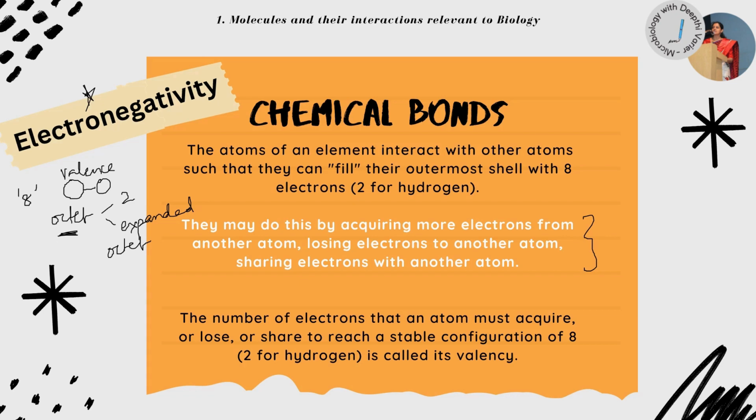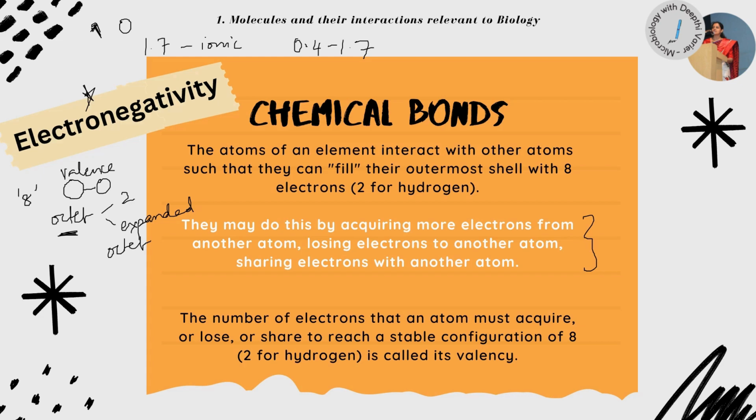Now, when two atoms come together, I have two atoms that are close to each other, they are forming a bond, and if the difference in their electronegativities is more than 1.7, then such elements tend to form ionic bonds because their electronegativity is so different that they are able to get ionized completely. If the electronegativity difference is between 0.4 and 1.7, then such elements usually form polar covalent bonds. So it's a covalent bond.